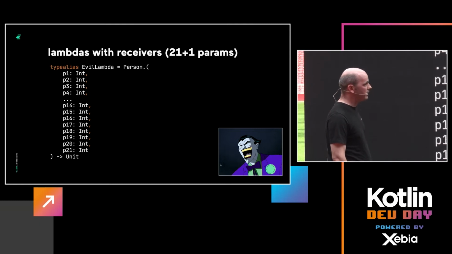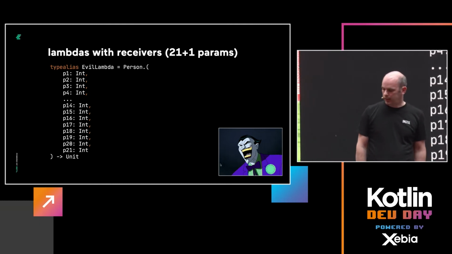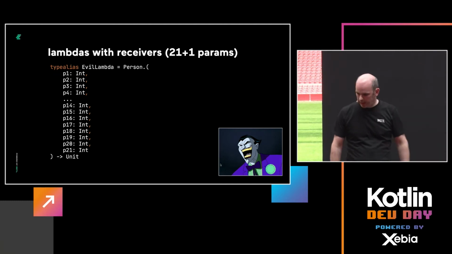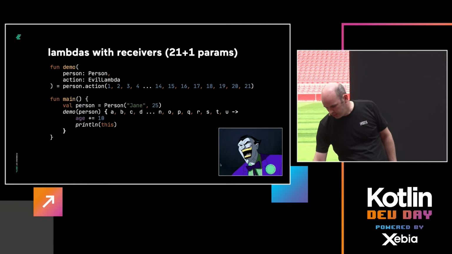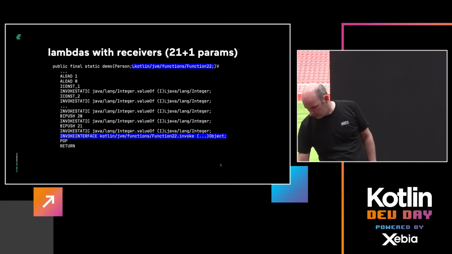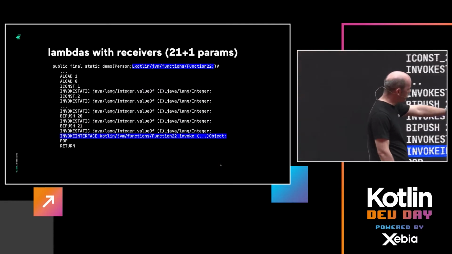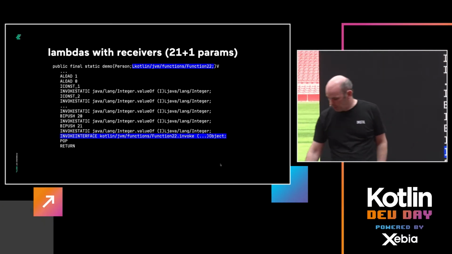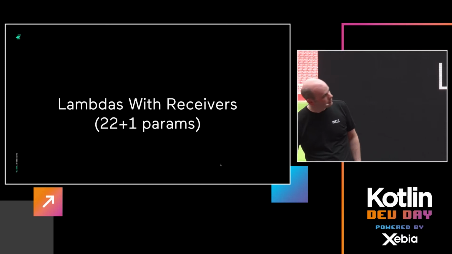But if you want to do this, we will be making a repo public with all this sample code. So this is perfectly legal. You can do this, and Kotlin will support it quite nicely with the function 22. Where's my source code? There we are there. Function 22.invoke. Perfectly magic. I do not know why they picked 22, but 22 is the number.